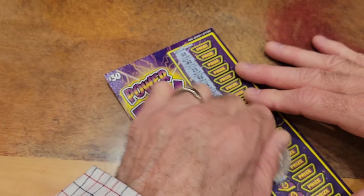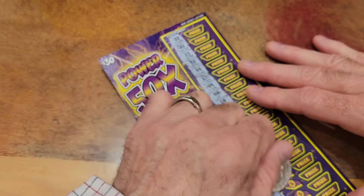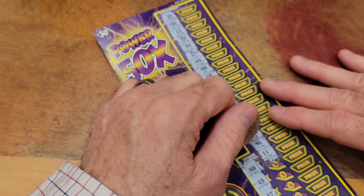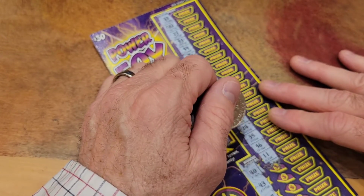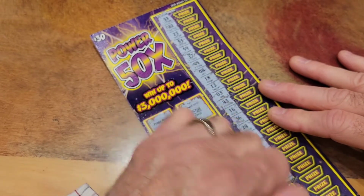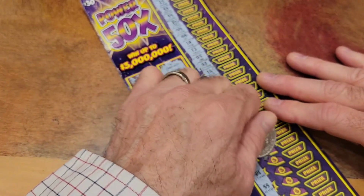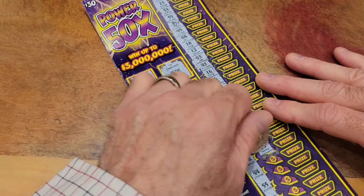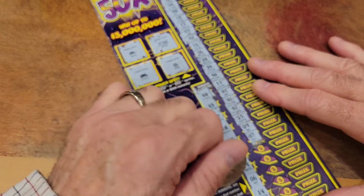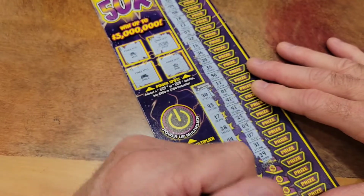Nothing in the 30s. 24, we have 28 and 21. 35, nothing in the 30s. 56, no, we have 55. 11, we don't have any. We don't have 11. We have 14, 19, and 17. 01, we do not have. 41, no, we have 40, 43, and 44. 51, we have 55. 25, we have 21 and 28. 09, no, we have 06. 07, nope, we have 06. Nothing in the 30s. 29, no, 21, 28.